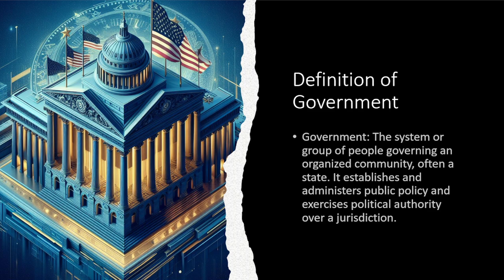Now, the other definition is the monopoly on the use of force, as per our definitions on pages 3 and 4. To enforce COVID-19 measures, for example, government exercises its authority, which can include the lawful use of force. The police are out on the street, patrolling, ensuring that there is no public gathering. An example would be penalties for violating lockdowns, fines for not wearing masks, and other legal measures to ensure compliance with health regulations. This demonstrates the government's enforcement, or monopoly, of the use of the laws.